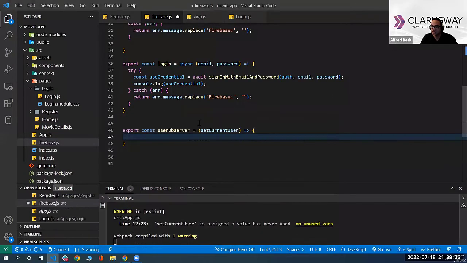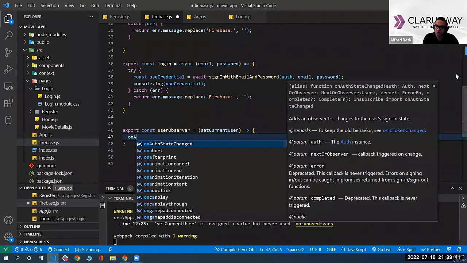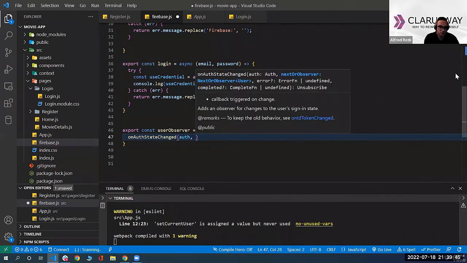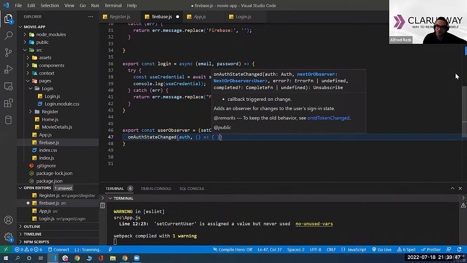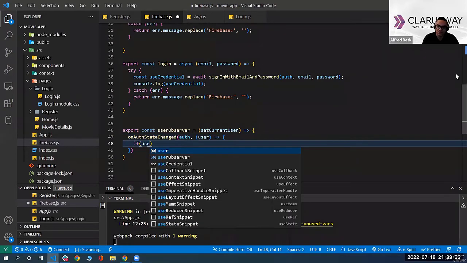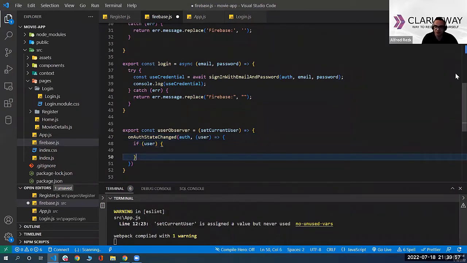So I will do that. So onAuthStateChanged, I will take the auth object, and it will take a function that will give me access to the user state. If there is a user, that means he just signed in. Else, that means he signed out.